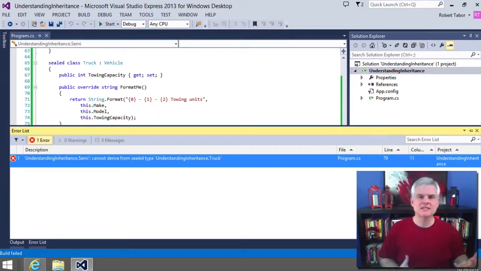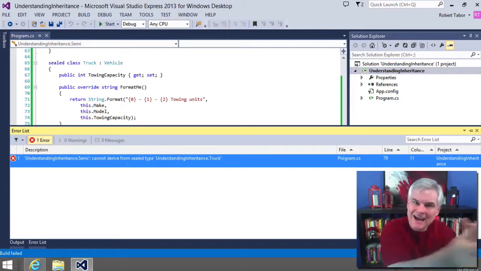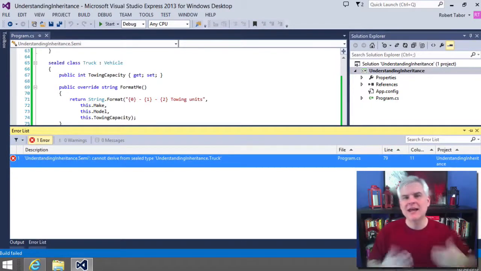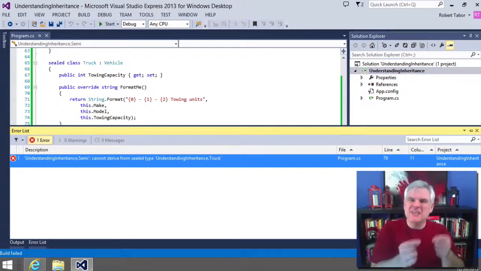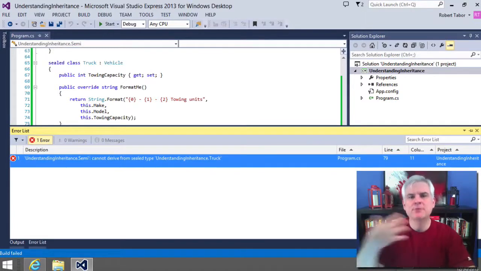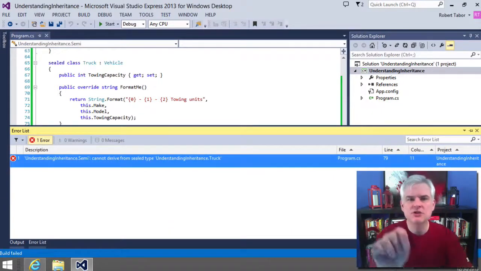The other takeaway from this is that there are a number of C# classes and method modifiers that the creators of the Framework Class Library have used in an effort to guide you whenever you're trying to consume their classes. And by that I mean that they create abstract base classes or seal classes or even use other modifiers in an effort to help nudge you, the consumer of those classes, in the right direction and prevent you from doing something that would break those classes or use them in an unintended way. All right, that's one of the reasons for the sealed keyword, just so you know. So it forces you to use them in the way that they were intended to be used.